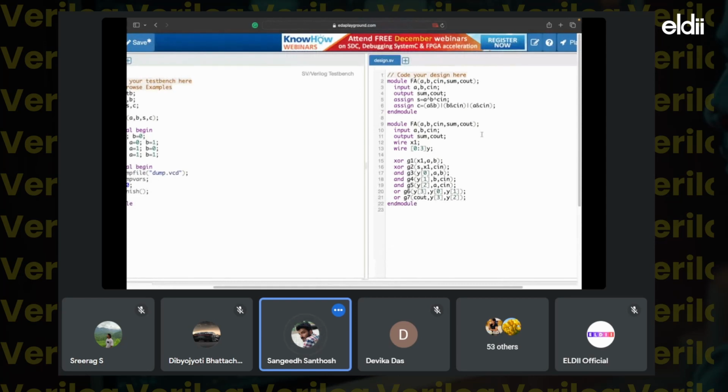Now I need to explain what is the difference between data flow and gate level. We can simply see here for full adder we are using only 6 lines of code for data flow. We are directly using the operators and we can directly write in one single line for that large equation. But for gate level, we have to use the primitive gates and we have to define the wires and interconnect them.